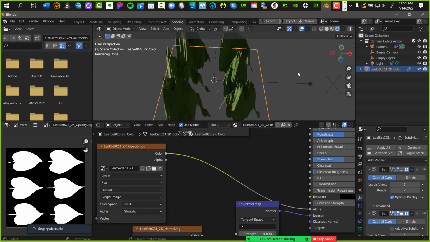Yeah, I was wondering also, can you change the color space? Yeah, right down here, the color space. Change it to non-color because we're not using color. Right. We're using the values of that image to create the effect. Okay. And that usually helps. Is there an equivalent of the image editor in Lightwave where you can adjust that black and white image?